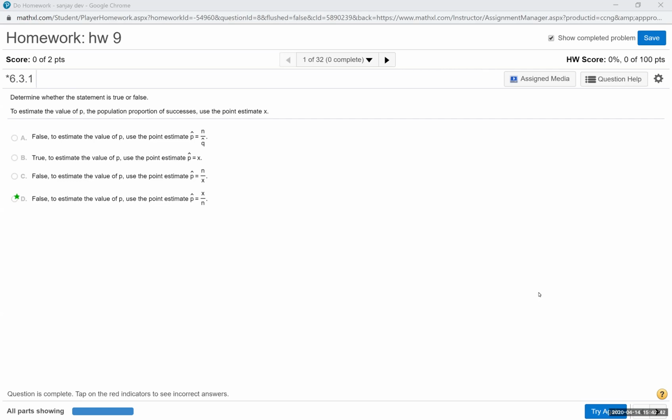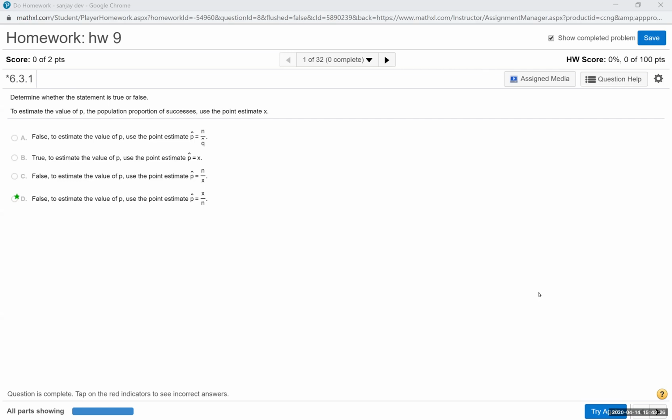For example, let's just say that there's exactly 100 people in the classroom, no more, exactly 100, and 40 of them believe that we should recycle. That means our P would be equal to 40 out of 100, which is 40% or equal to 0.4. Now, if I were to take a sample, let's just say 20 of those students out of 100, okay? 20 students. And then 4 of them said that, yes, they believe in recycling.